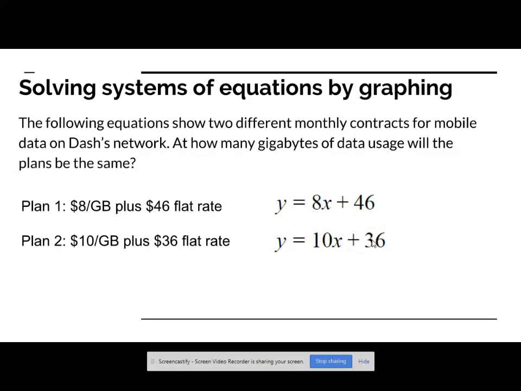Once you've translated that situation into an algebraic equation, into a linear expression, we can graph those and get a visual sense. Graphing is great for getting a visual idea of what's going on in the problem. Oftentimes, graphing doesn't give us very specific information. If the data usage is going to be like 8.2 gigabytes, where they're going to be the same, graphing is not going to be great for figuring out those fractions and very narrowed-in pieces, but it's going to give us a great concept of what's going on. So let's take a look.